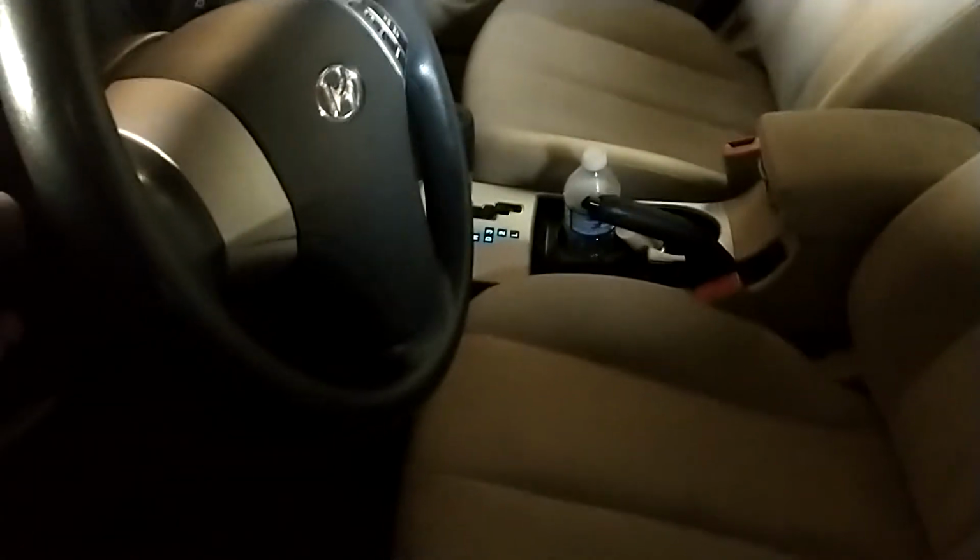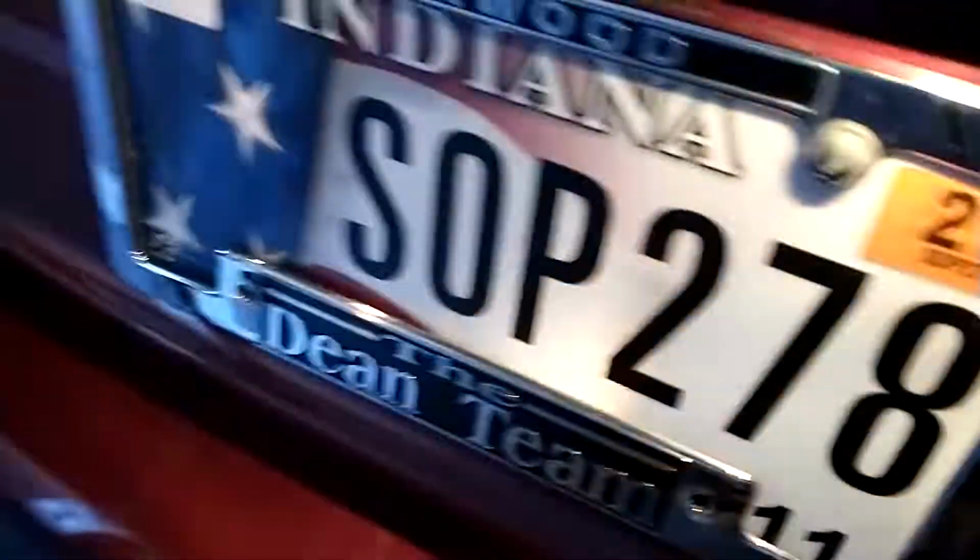And we're going to make sure the fog lights are on. Okay. That light's working. That's working. And that's working. And that's working. And that light's working. The reverse light's working. The license plate lights are working. Those lights are working.